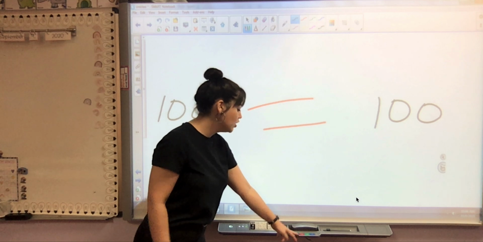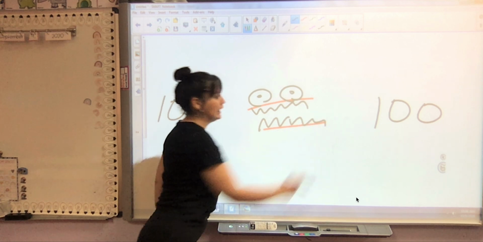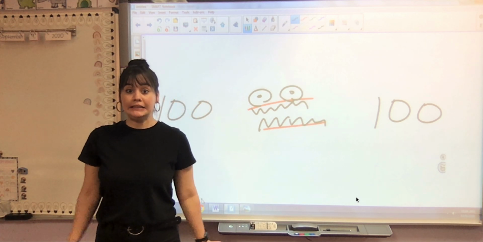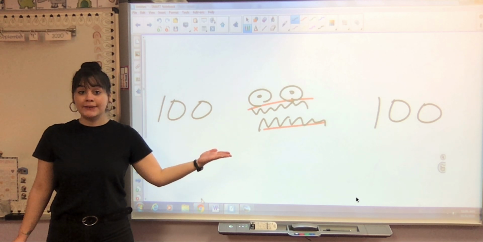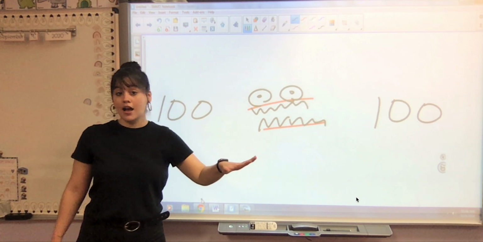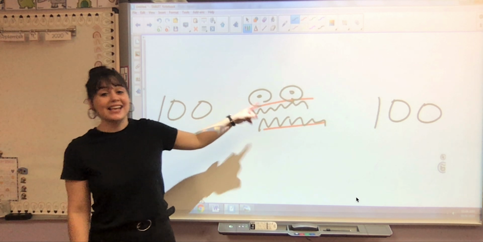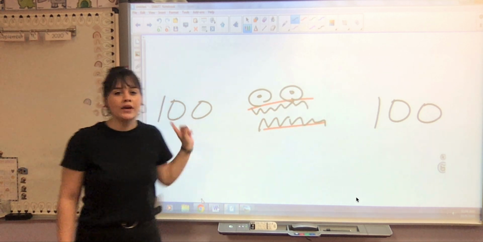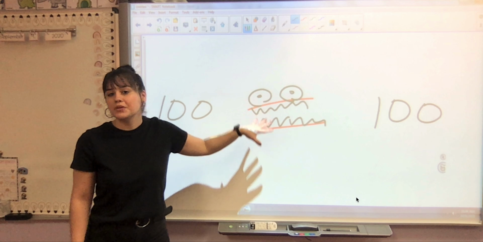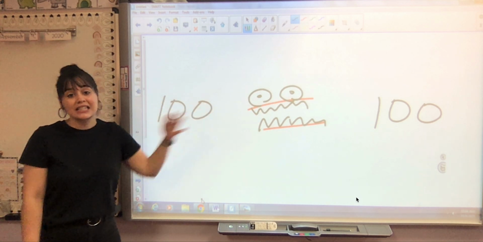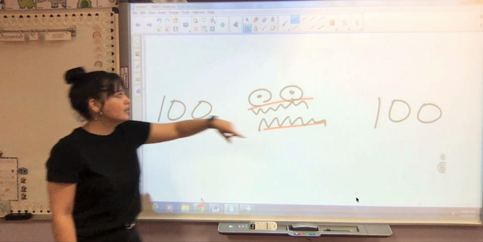And my alligator doesn't know what to do. He's super confused. He doesn't know what to do, so he's just looking at you like, what do I do? Which one do I pick? They're both the same. Which one am I going for? So my alligator is just looking lost. He's looking confused. He needs some help because they're equal. 100 is equal to 100. So whenever the numbers are the same, my alligator gets a little bit confused, and we just add an equal sign there. He doesn't know which one to pick. So 100 is equal to 100.